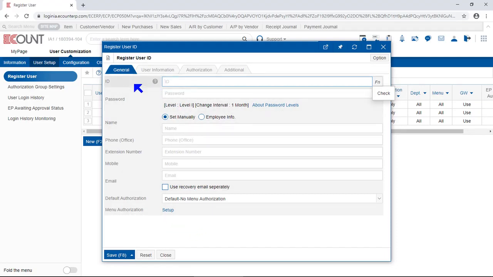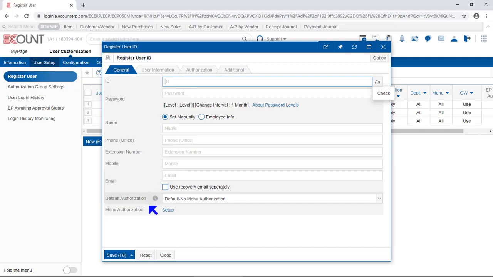For ID, you can enter in letters or numbers, and for password, you should enter in more than 8 characters in length using numbers and letters. Also, each user can change their own password themselves after logging in with their ID. And then enter in each user's name, mobile number, email addresses. Especially this email address, you need to fill in the accurate information since you're going to be using this email address when you forget your password, and get some help with that.